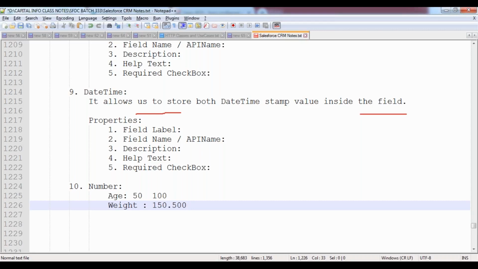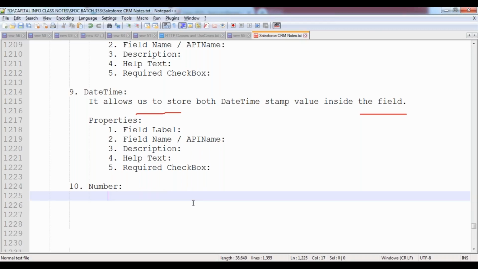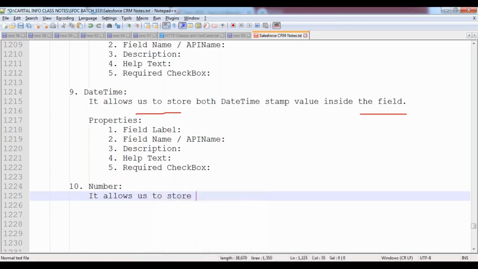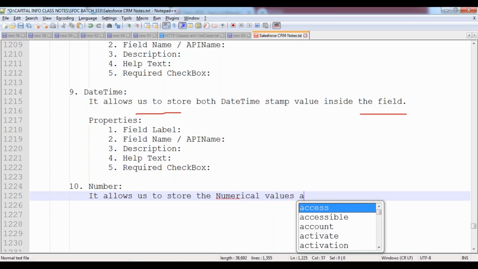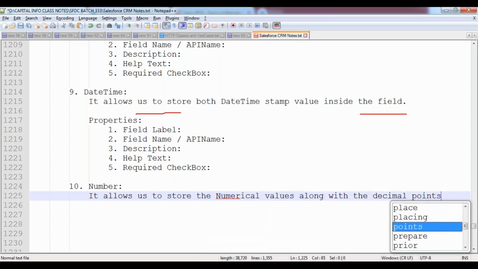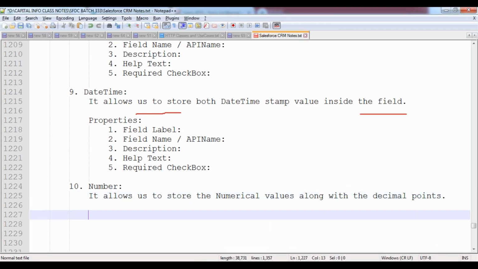So number data type allows us to store the numerical values inside the column, along with the decimal point values also. It allows us to store numerical values along with the decimal points.